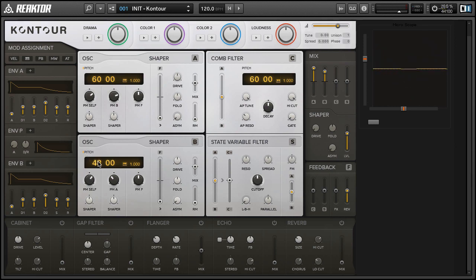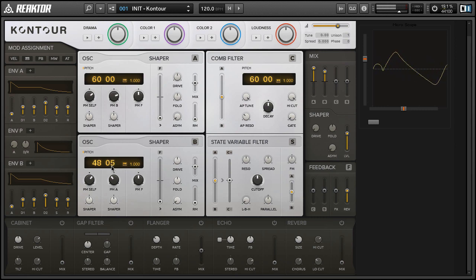This becomes quite interesting when we change the relationships between the two. We have an octave here, which is a 2-to-1 relationship, a harmonic relationship, but we'll get a very bellish or metallic sound or even percussive type sounds if we change this relationship to be a non-harmonic one. Or we can also just barely tune them apart. I'm going to take this back down to 48, so it's an octave lower.